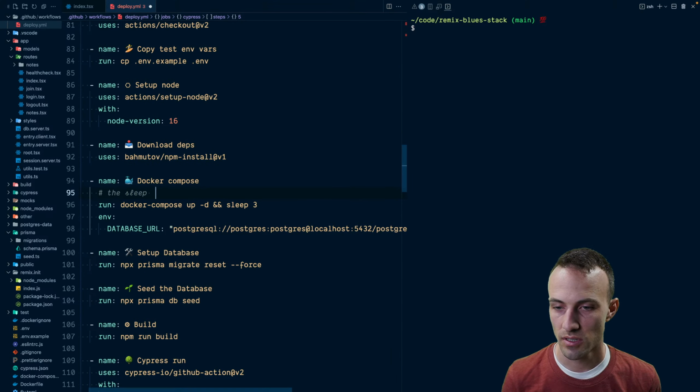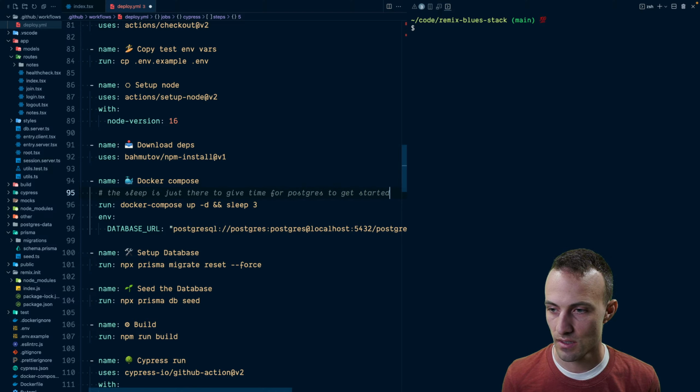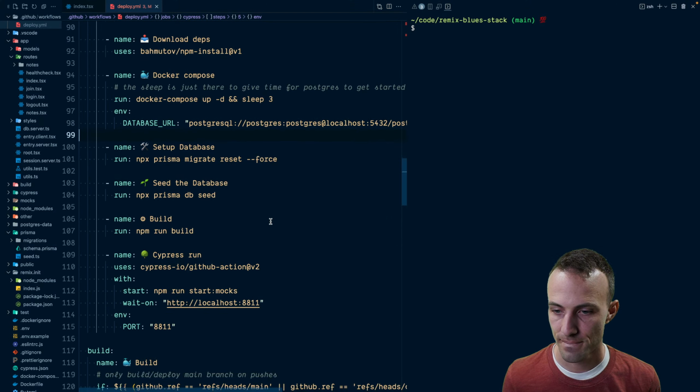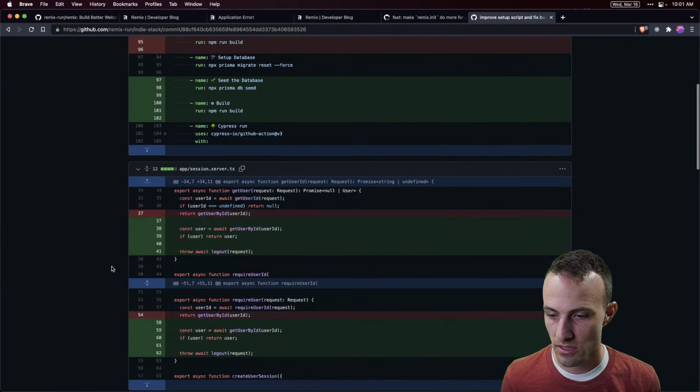The sleep is just there to give time for Postgres to get started. Okay, cool. Yep, setup, seed, build. Good. Okay, so that's one thing that we changed.